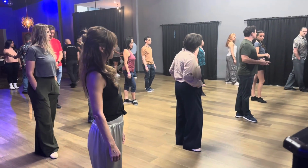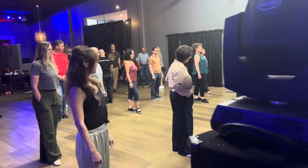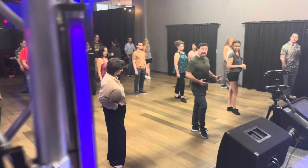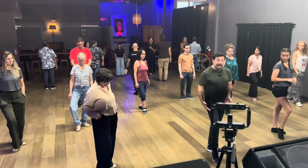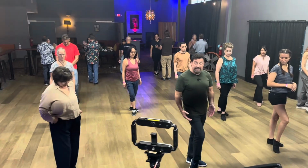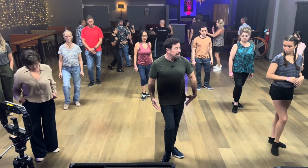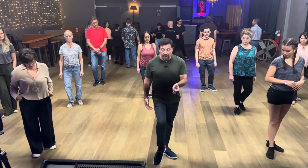The 'and' doesn't get enough attention. So as you do the 'and' of your anchor, which toe should come off the ground last? Your big toe. Well, then don't let that roll out to your third toe when you pick that up. Otherwise, you're going to have your legs separate again. So I'm going to make sure that as I pick that up, it feels the same. So I'm going to give it the same quality that my 5 had, and I'm going to put that down for 'and', and that's very much like marching.